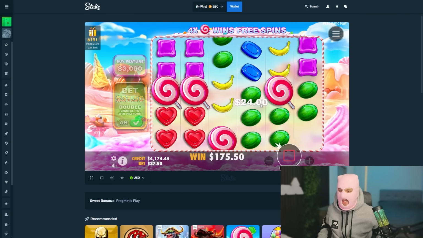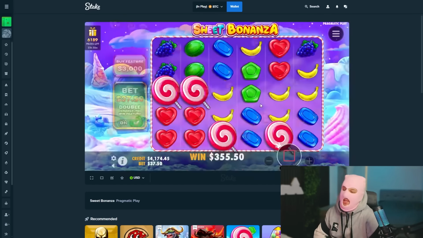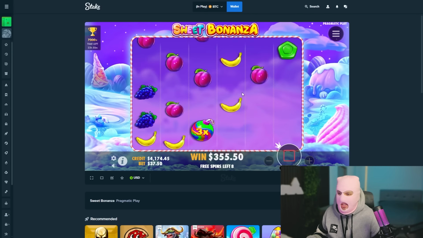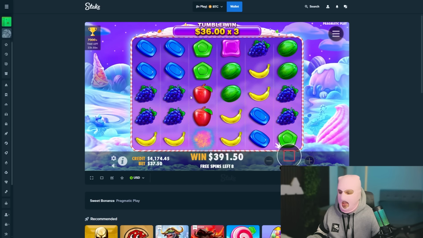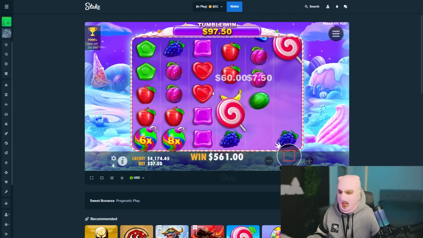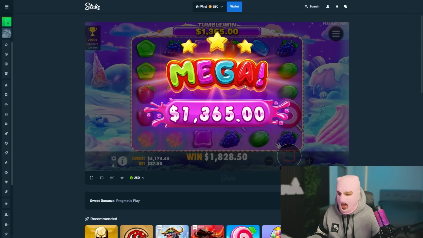Okay, finally, bro, finally, $37 is bet, that's amazing, $355, okay, 10 spins, bro, give me connections and multis, please, grapes, fucking grapes, oh my god, loose, bananas, nice. More, imagine, one more lollipop for 1,365, okay, that's not bad.